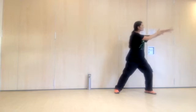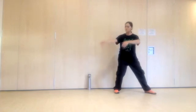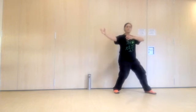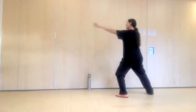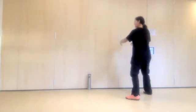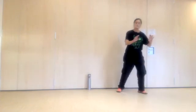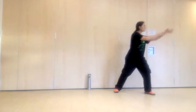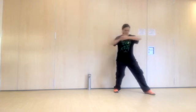Now flip the hands around, roll back. Then you go out to the side, and your Lao Gong point goes on your Chi Hu point, your Lung One point. There we are. So it's like this. So this is going out towards the door, and then ward off, double-handed push. Nice. And then we'll do that a few more times. Inspect the horse's mouth, roll back. That's it. It goes out to the side, ward off.